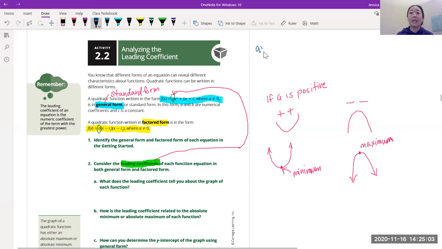So it's literally ax squared plus bx plus c, where a, b, and c are literally just numbers, okay? They can represent any kind of number. And this is where a does not equal 0. Well, why can a not equal 0? Because if a was 0, we would have 0x squared plus bx plus c. And then what would happen to our 0 times x squared? 0. So then all we have left is bx plus c. So this is now just linear, right? Because we have no more exponents. So that's why it cannot be 0, okay?